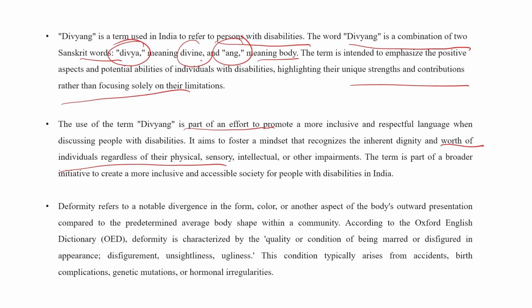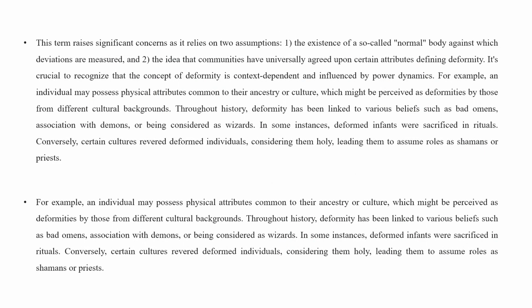Deformity refers to a notable divergence in the form, color or another aspect of the body's outward presentation compared to the predetermined average body shape within the community. According to the Oxford English Dictionary, deformity is characterized by the quality or condition, and this is very important, of being marred or disfigured in appearance, disfigurement, unsightliness, ugliness. This condition typically arises from accidents, birth complications, genetic mutations or hormonal irregularities.